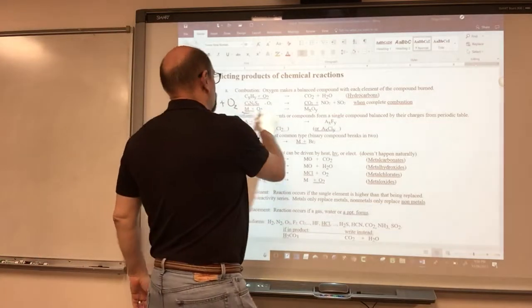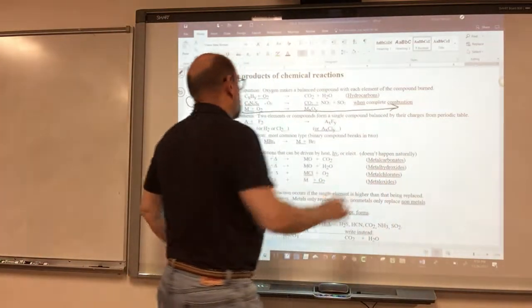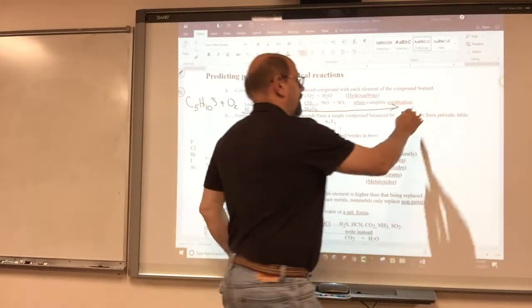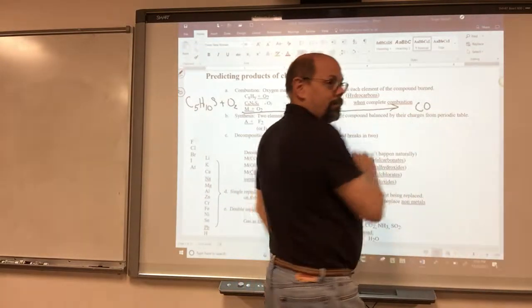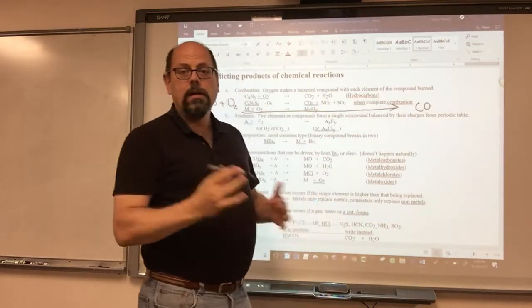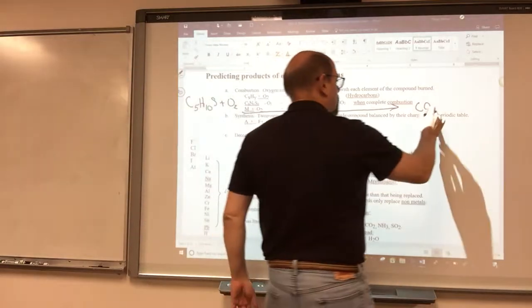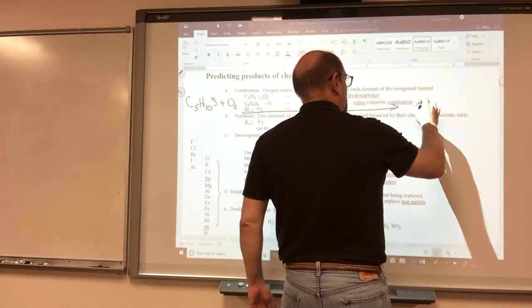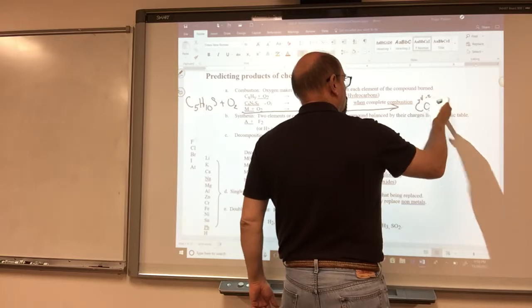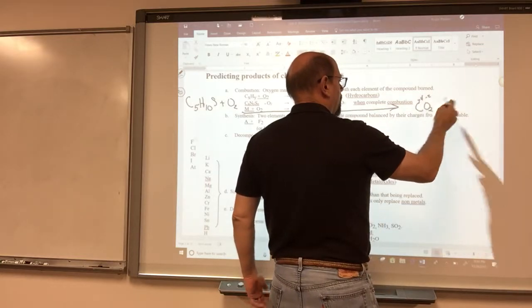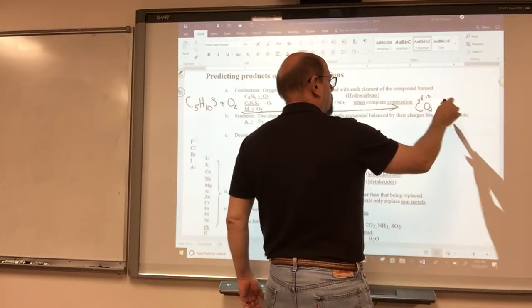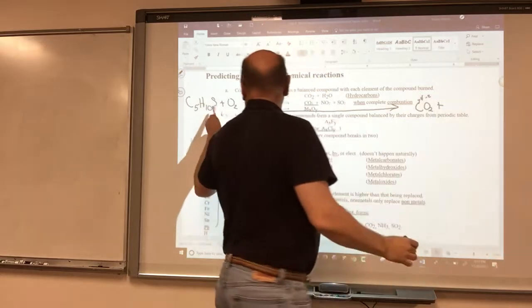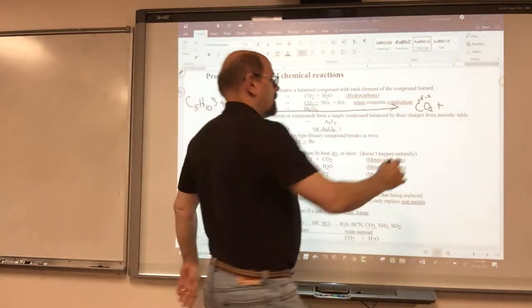So I'm going to write this underneath, way over there. We're going to take carbon and oxygen. What does that become? Well, that one should become pretty old hat. C is +4, oxygen is -2, so that's why we know it's CO2. Remember, +4 and -2, that's why CO2 ends up becoming neutral. Hydrogen's going to make a compound with oxygen. That's going to become water.